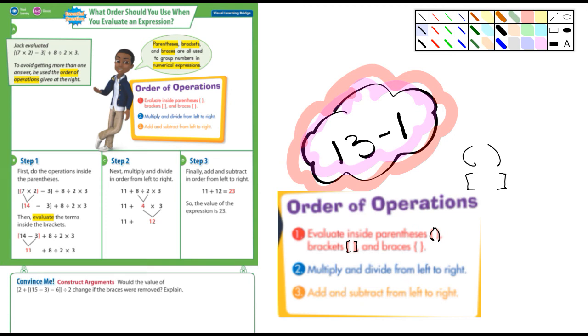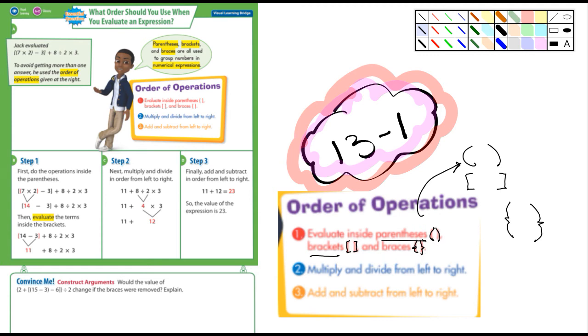They're more like little half squares. And then the last ones, they call them braces. They kind of have a little knob in the middle of them. And I could never draw braces very well. I know some teachers can draw these perfect braces. I never could. Mine always look kind of funky. Anyways, that's my best attempt at drawing a brace. So you do what's inside the parentheses first. That would be these here. And then brackets. That would be these here. And then finally, what they call braces, those there.